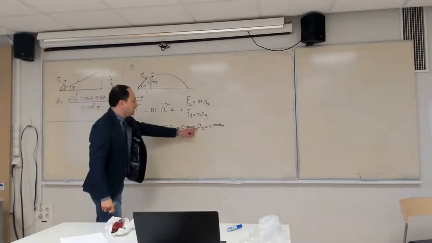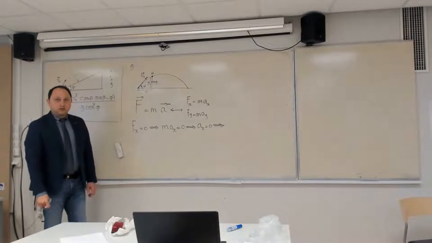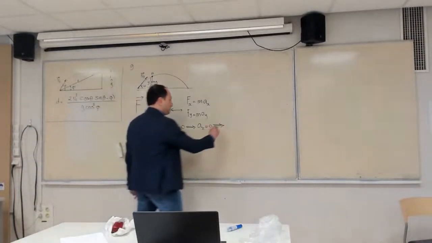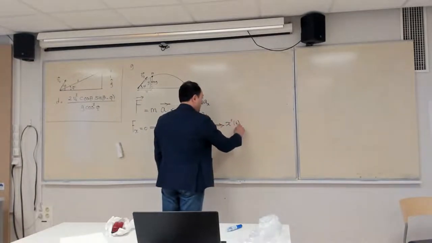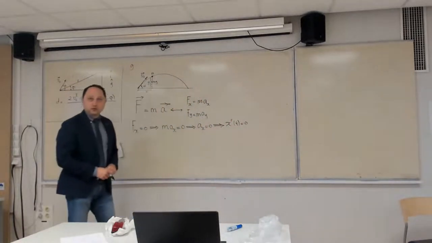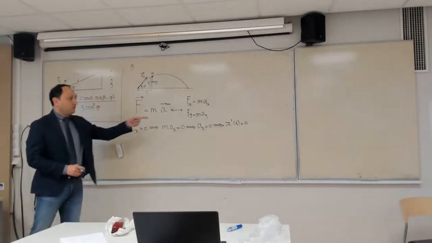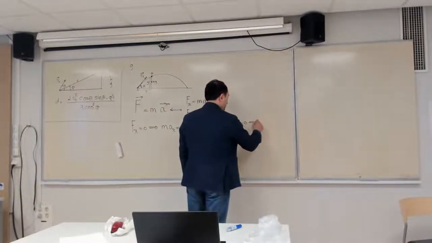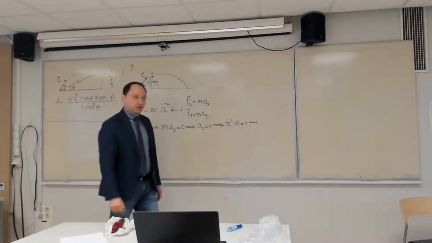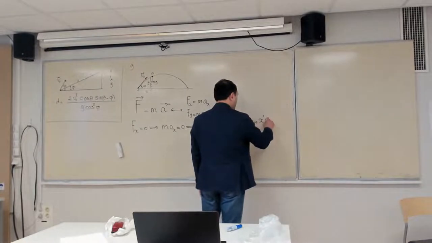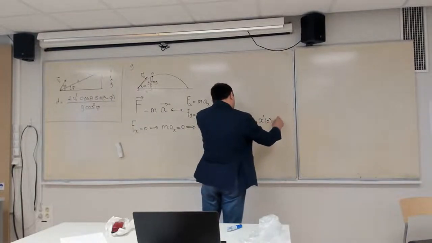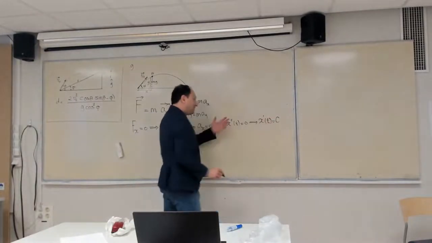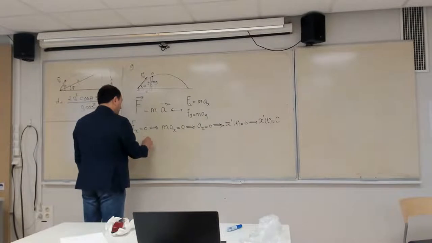It actually expands here. And then you can consider this the y coordinate of your particle. Okay, now what can I write instead of a_x, yes? It's the second derivative of x. x, yes? x is a function of time, so don't get confused. So this means that the second derivative of x is equal to zero. Okay, but now I'm asking you, what is the first derivative if the second derivative is zero? Some constant, yes? So we can say that x prime of t is a constant c.